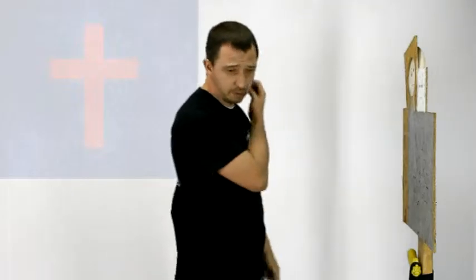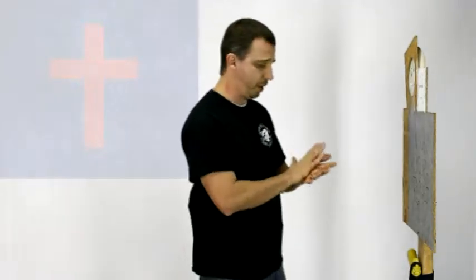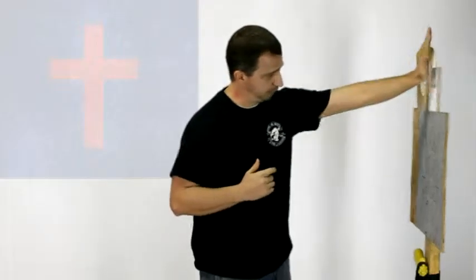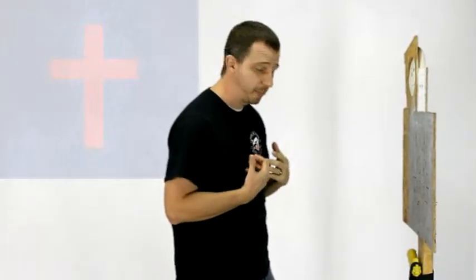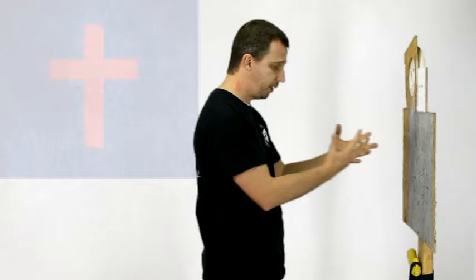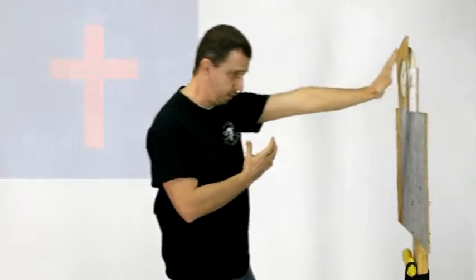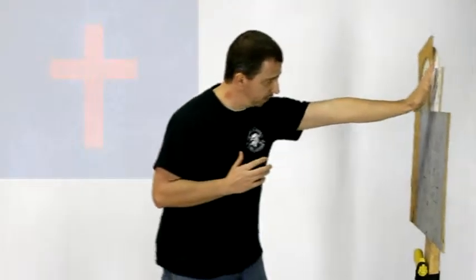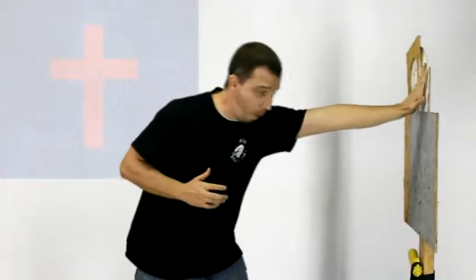What have I got to do? One of my favorite ones is just to put my palm into their face. They're coming at me, boom. I just hit them right there in the face. As I'm hitting him in the face, one or two things is going to happen because he's coming in at me. I've either got to step back so I can keep my balance, because if I just stand straight up and he hits me as I hit him like this, I'm going backwards. So I've got to either step back to just kind of hold him off while I come back and I draw my firearm.